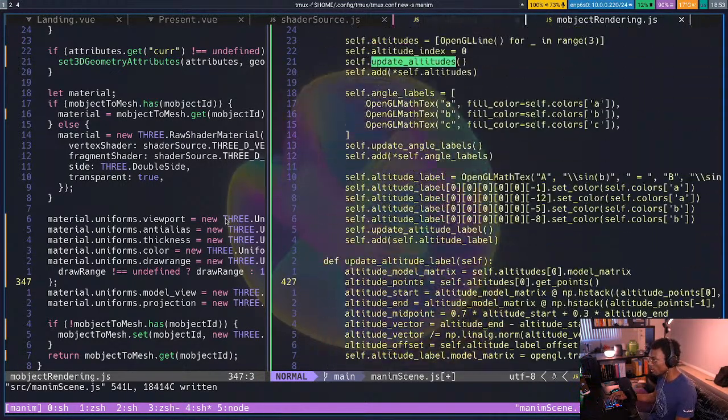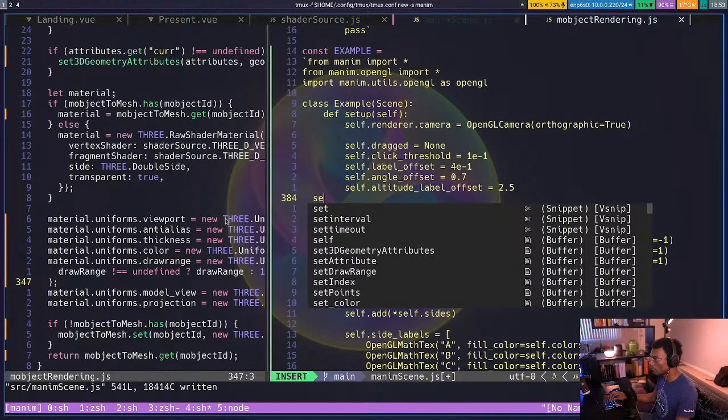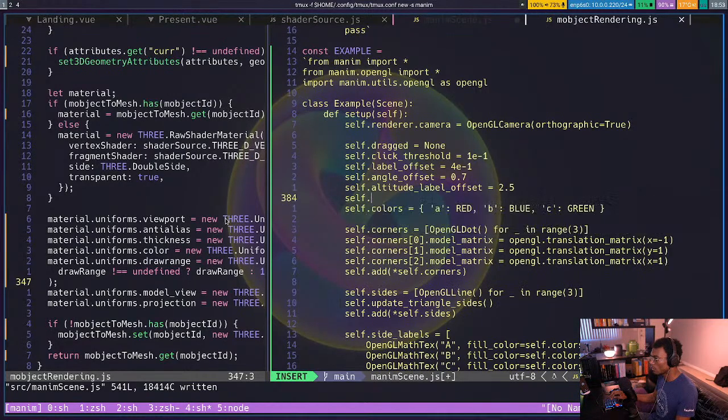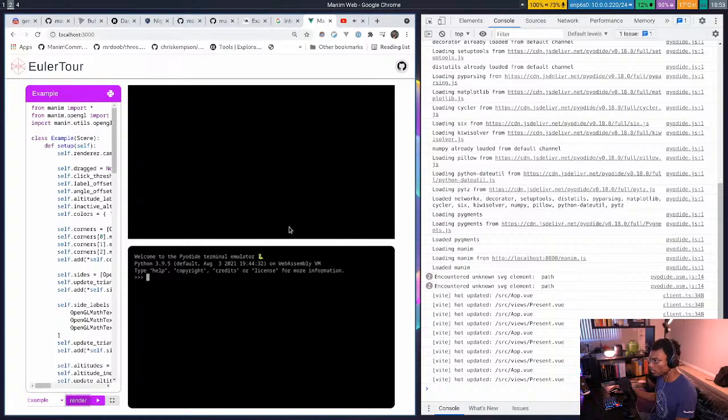I'll just make this a variable. Make this like maybe 0.3 or 0.4. I'll just try 0.35.